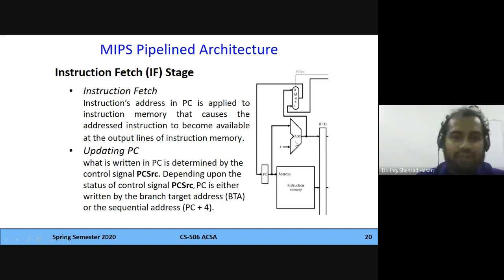But that's not always the case. That is the case if your next instruction is the sequential instruction. But sometimes, because of a branch instruction, your next instruction is not the sequential instruction, and it has to come from some other input, from relative branches. That address is a different thing. We call that a branch target address, and that is calculated separately at a later stage. But there is a provision for that. This multiplexer is provided for that reason, so that it can select either PC plus 4 or the value coming from the branch target address, right? So both of these steps happen in the fetch stage.